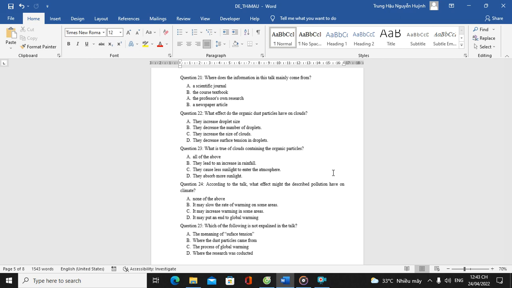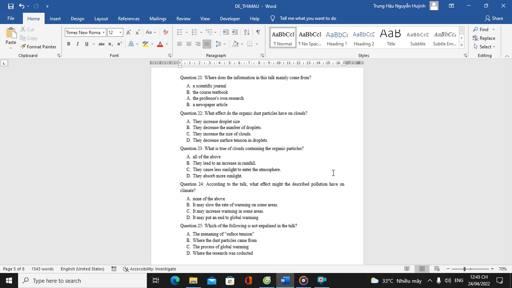Last time, we learned about acid dust and the effect it may have on weather and climate. But acid dust isn't the only thing that has an impact on cloud formation. There was an article published recently in the British journal Nature about some new research on organic dust particles, such as those produced by burning or agricultural waste.